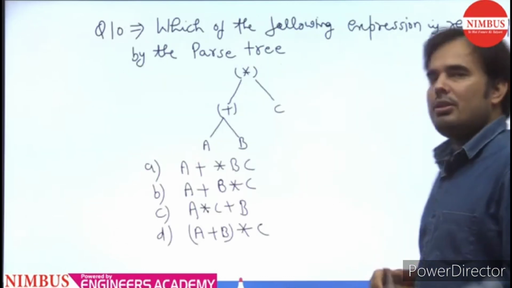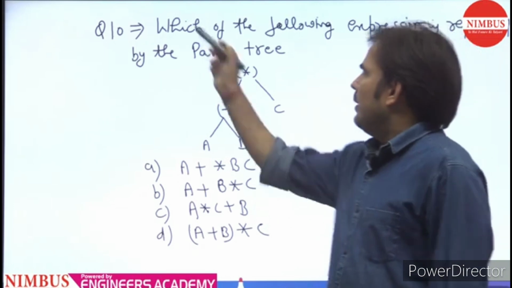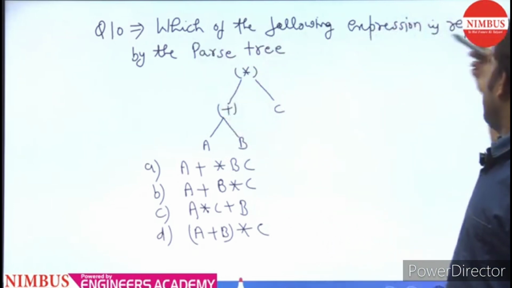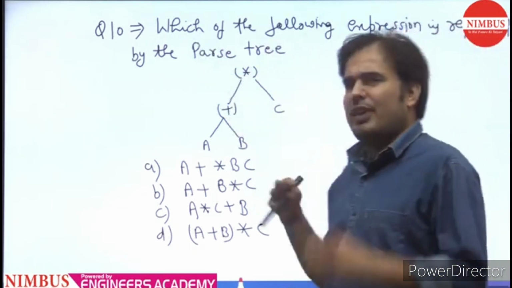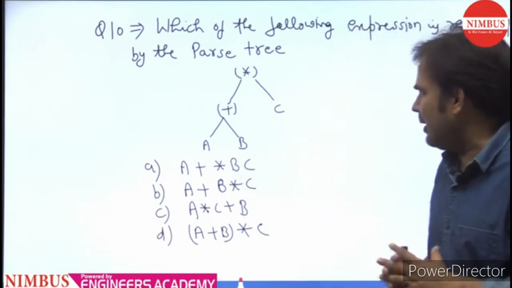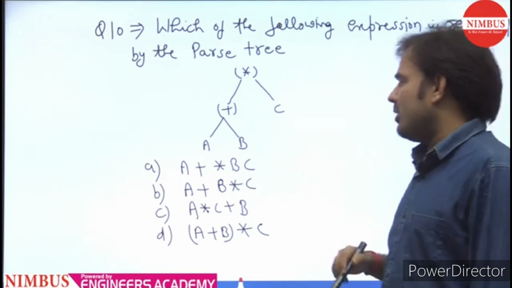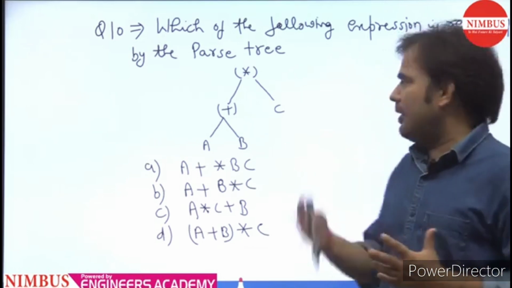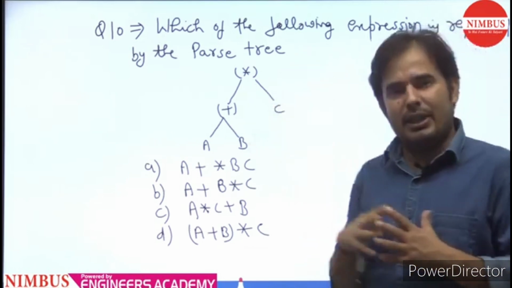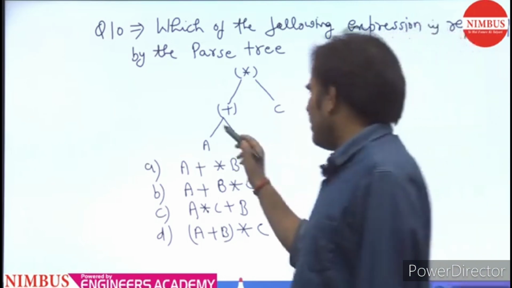Let's see the last question of this video. Which of the following expressions is represented by the parse tree? Various times they ask that type of question. Easy question, but they ask that type of question. So this is a given parse tree. They want to ask you the expression which this parse tree will generate. Okay, so from here you will get what?